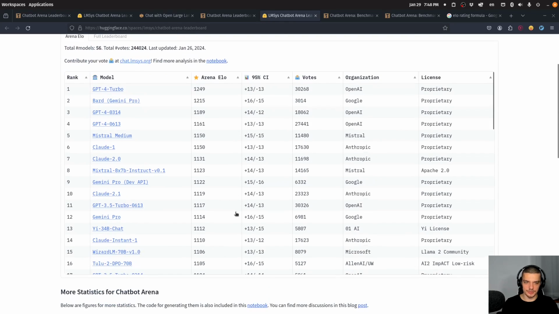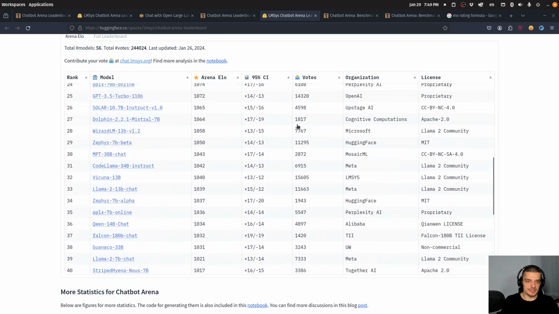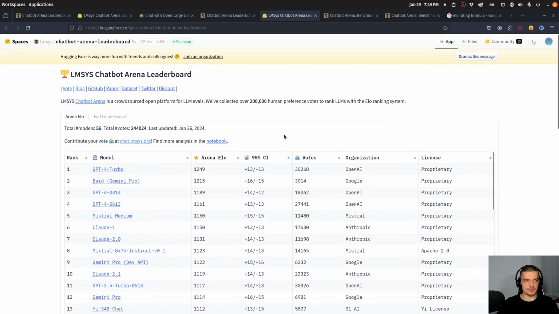I think this is quite useful because it always shows you which of these models currently performs best. You can make a decision based on that, and you can also participate in that, because as I said, it's crowdsourced. It's an open platform where everyone can contribute, and then you get a representative result here.